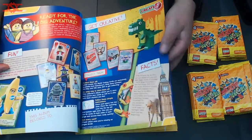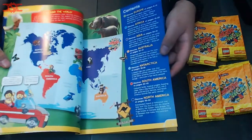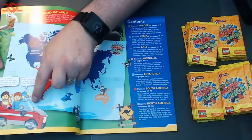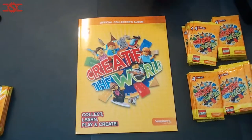So yeah, you've got the introduction to it there. Apparently these are the two main characters for the whole set. And the story behind it is that they kind of go around the world and create stuff. Now this kit, by the way, this car here comes as a kit, the only tie-in set they've actually released to go with it.